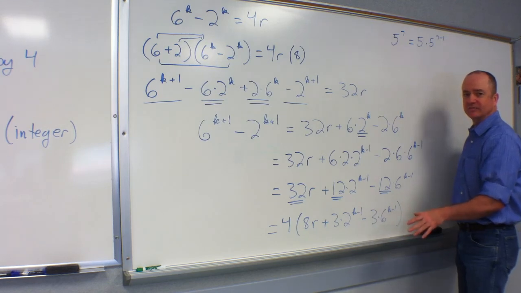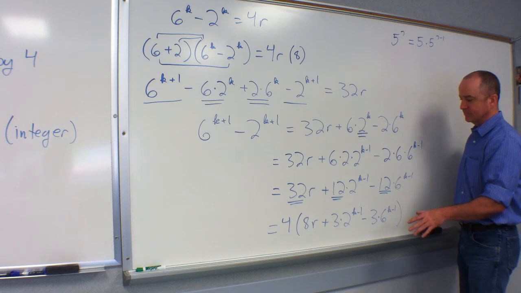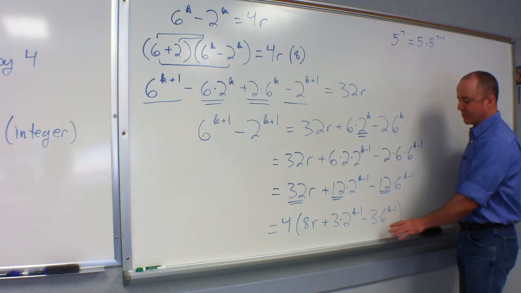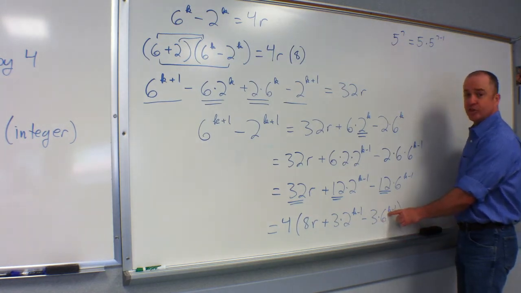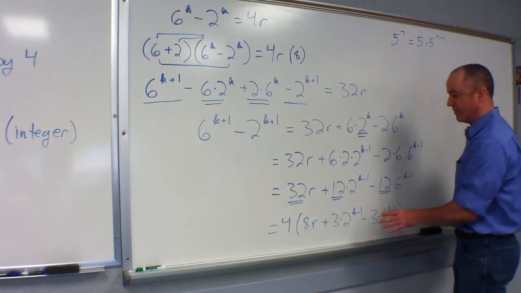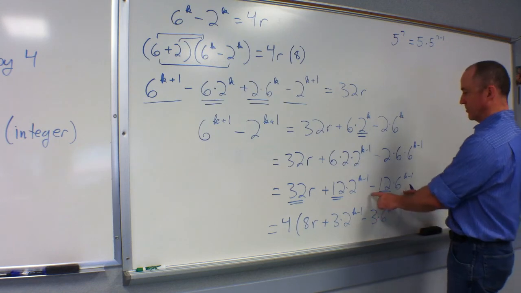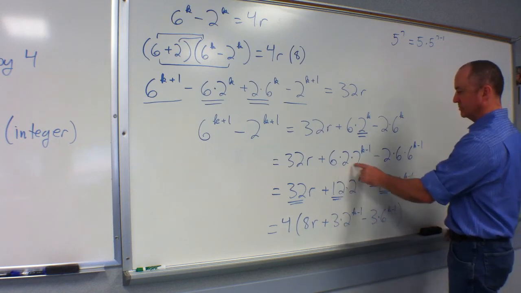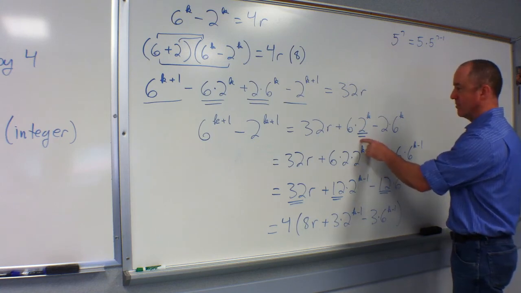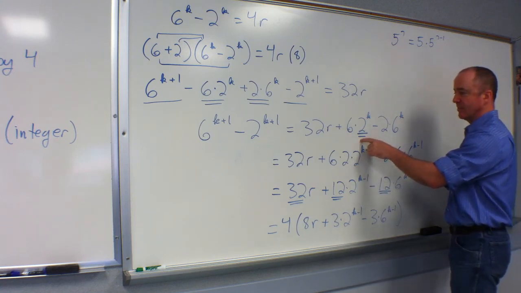Wait, so I didn't know that if you factor something out, you can just leave the ones there that you can't put the thing you factor out into? Yes. Like the 2 and the 6? Yep, you can't combine these at all. But I know that k is 2 or higher, I know that k is an integer. That's sort of the whole basis of this, but I don't think I said it clearly. When you first have it over at 3 times 2r plus 6 times 2, k. No, k minus 1. 1 higher. Yep. Couldn't you just divide everything by 4 and then just leave it ugly?